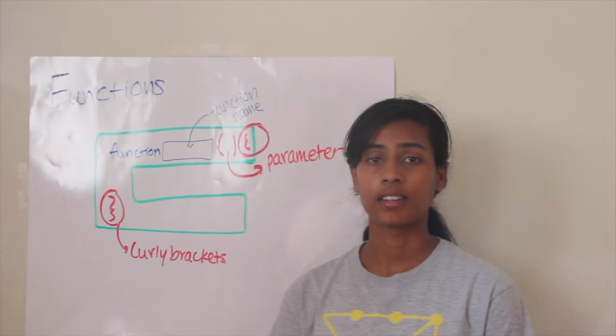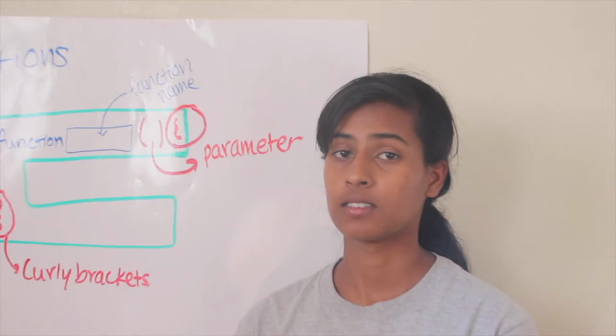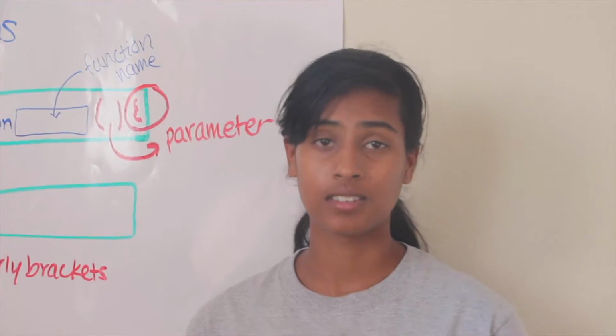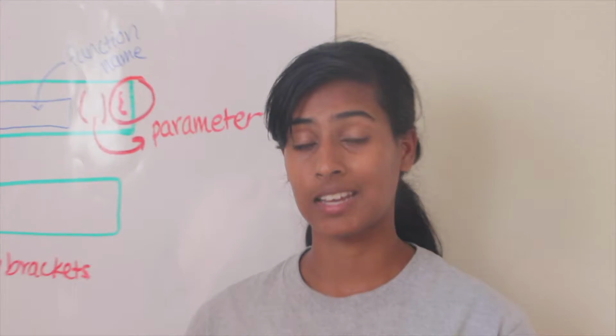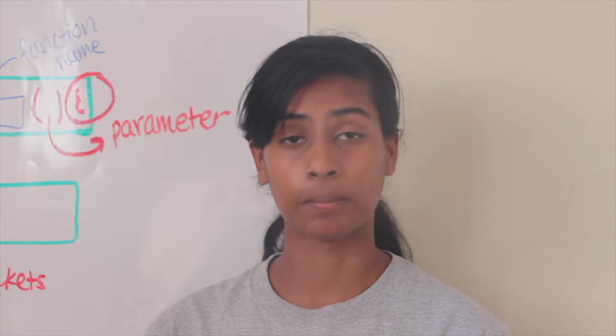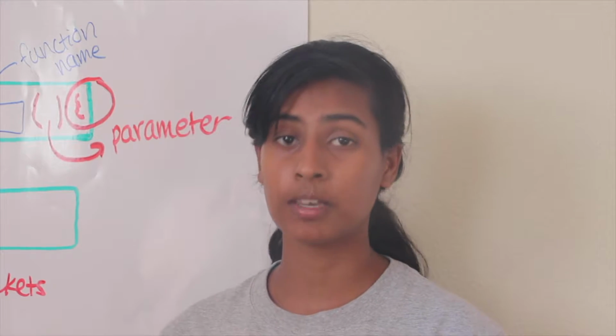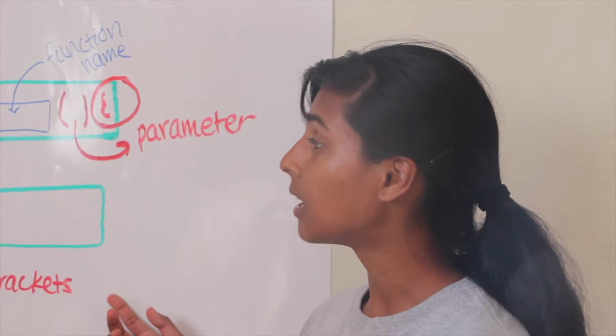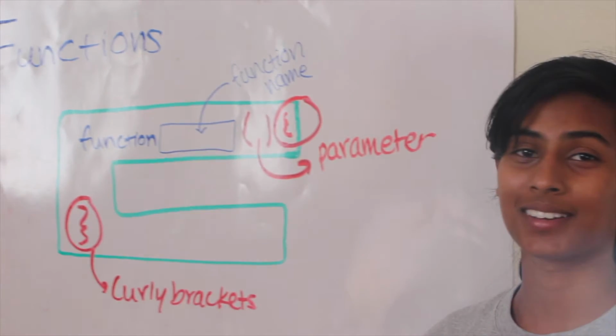An easy way to understand and remember how to use curly brackets when it comes to functions is this analogy. When you write a sentence in English, you end your sentence with a period, a question mark, or an exclamation point. Similarly, in code, you end your functions with curly brackets.